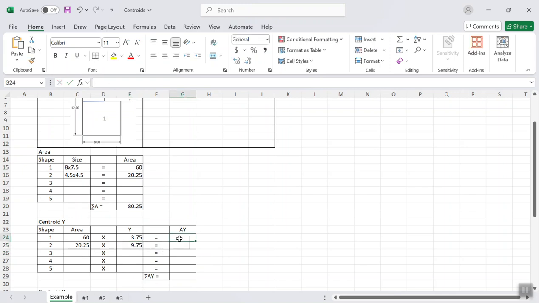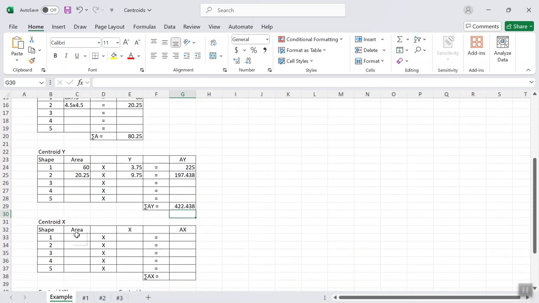Now, time to do some formulas. We're going to hit equals, and I want this one times this one. Hit enter. Now, you don't have to do the formula every single time. Excel has a copy function. So when I select this cell, that little green square in the bottom corner here, I can drag that down and it will copy down that formula and automatically do it for me. Doing the sum, select those, and there we go. We have the sum of A y.